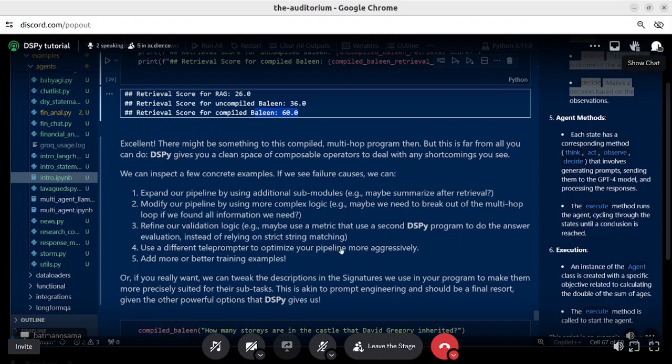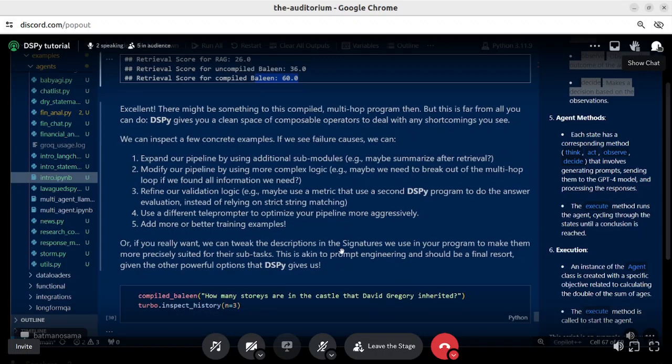For example, you have the bootstrap few shot, and you have the bootstrap few shot random search, which is for more unexplored space if you want to do a deep breadth search and you have more tokens to expend on the actual optimization.